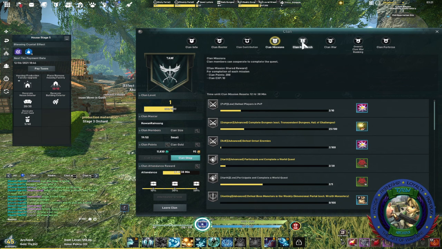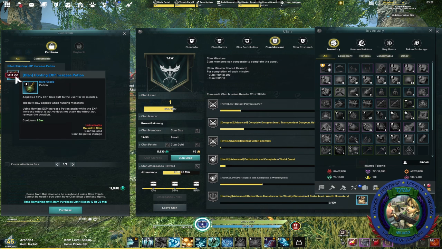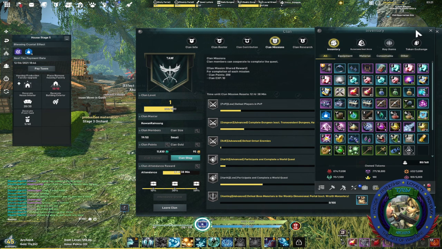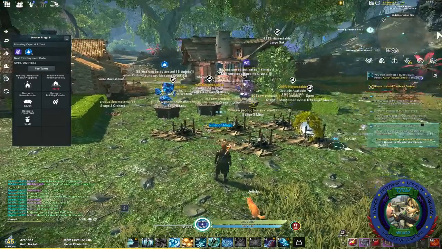That goes into your clan points. That can be used for research, and it can also be used to buy things in the shop. Like if you join Ta, you can see that we have the XP potion. 50% XP gain for 30 minutes. And you can buy this once a day, and it uses clan points, so you do not have to spend any actual money on it. And then if 50% of your clan checks in every day, like Ta does every single day, then you get 50 friendship tokens. So that's the best way to get friendship tokens.